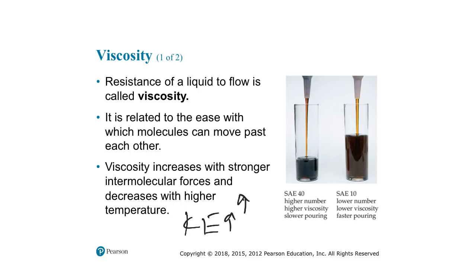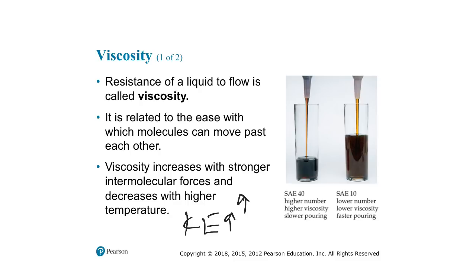You lessen the nature of the molecules to be attracted together so that they more easily flow around each other and have hence a lower viscosity. So the greater the resistance to flow, the greater the viscosity. We can reduce that viscosity by increasing the temperature. We can strengthen the viscosity with a longer chain hydrocarbon.